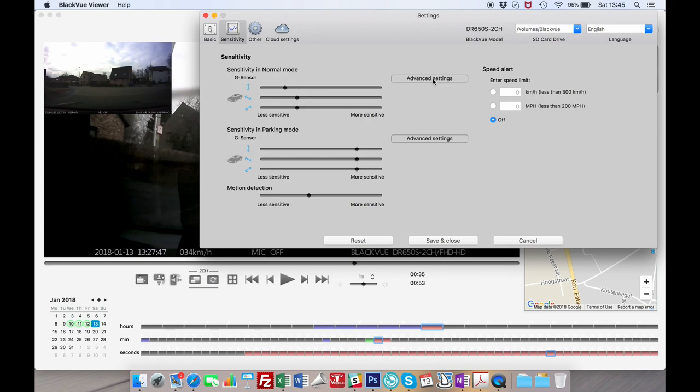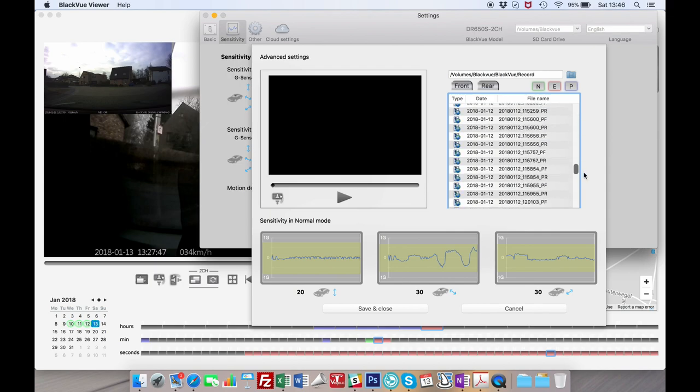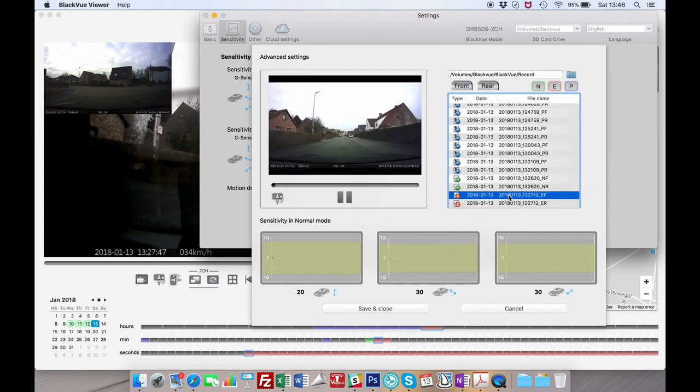So what I've done, and I really like this setting, is if you go to advanced settings and you take a clip, so let me take this clip again, and you see there's, here we go, so this has triggered the event in my case, so that's the acceleration. But let's assume I want to say, okay, the braking here, that should have been an event as well. Then you can just take that yellow line and make sure that you drag it until the line is outside of the yellow border, and then you see your corresponding value.